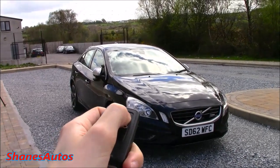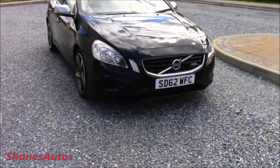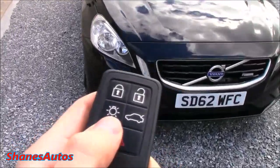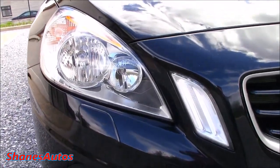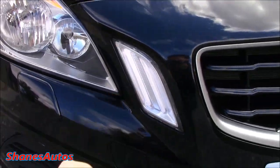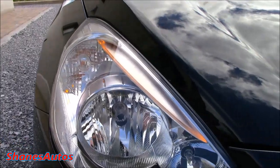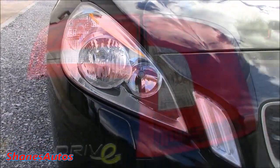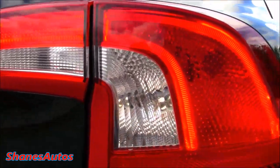So the exterior mirrors power fold once you lock and unlock the vehicle. And like most modern day Volvos, there's a little button here in the key fob for turning on the exterior lighting. So that light there just illuminates, as well as this orange one here, just in case you can't see it very well in the daylight. And the LED tail lights turn on as well.